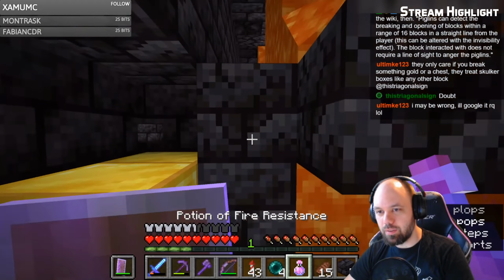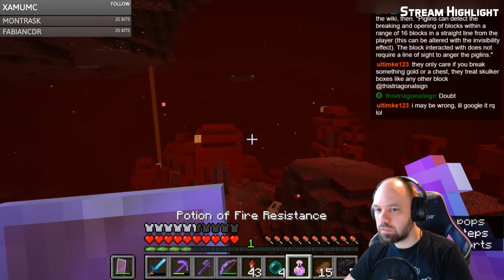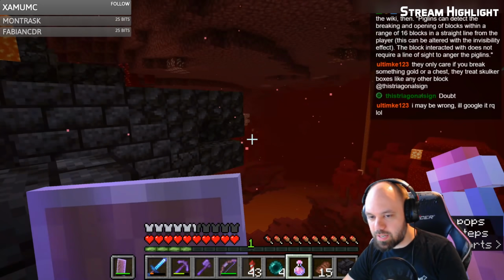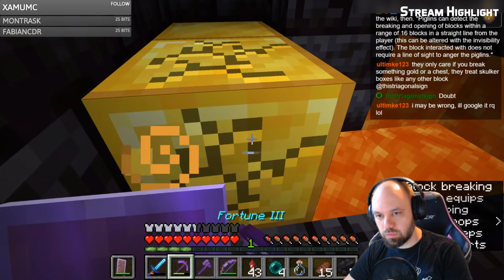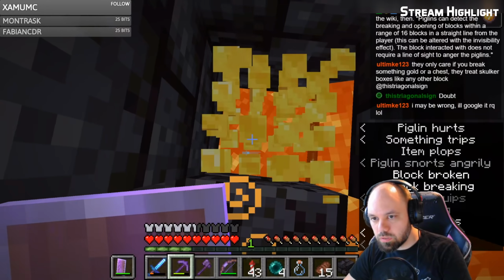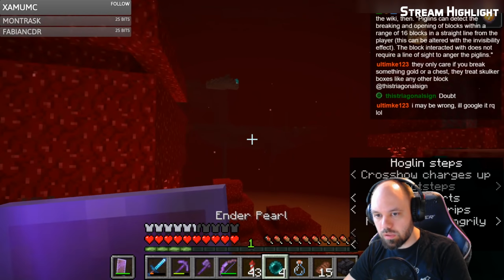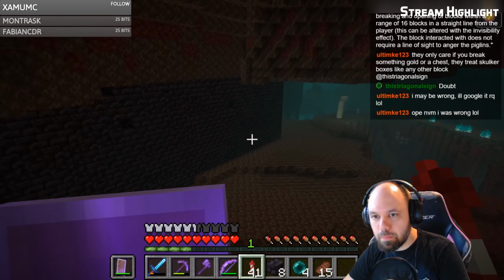Alright. Which way are we going? So south is this way. That's the next destination for the next one. So I guess... You mad, bro? Whoop! Hi.